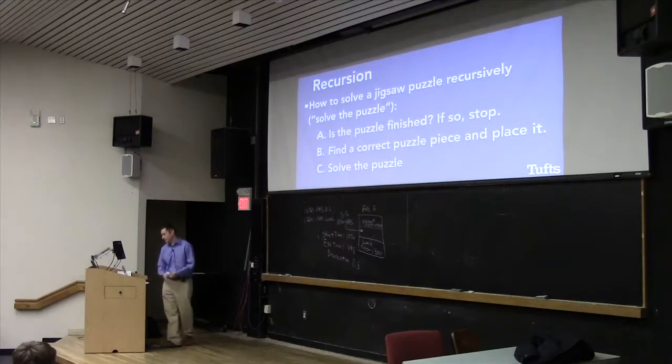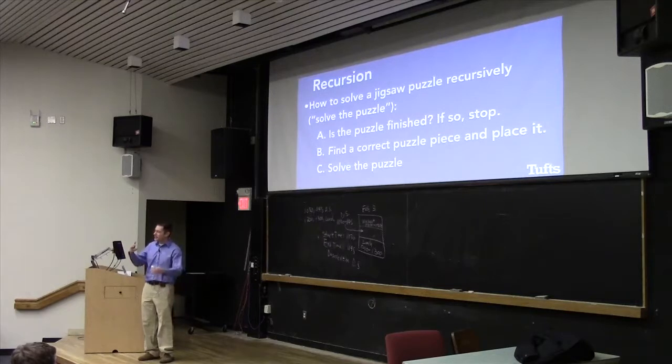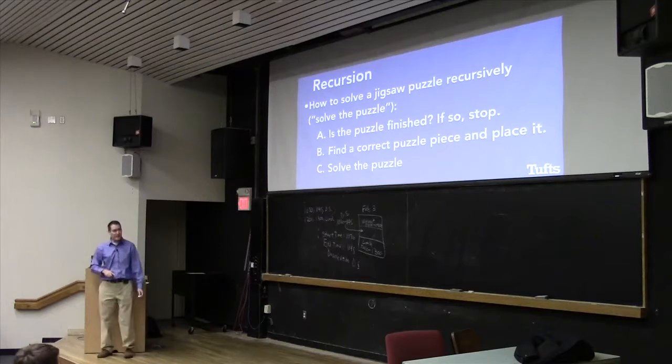Okay, all right. In real life, we don't see too many examples of recursion, like the way we tell people to do stuff, but this is one of the examples that I came up with here. Let's say you're trying to tell someone how to solve a jigsaw puzzle, but you want to do it recursively. This would be a terrible way to tell somebody to do it. But first thing you might say, okay, you're going to solve the puzzle. Here are your steps to solve the puzzle. Step 1, is the puzzle finished? If it is, you stop. You've solved it. Stop. If the puzzle isn't finished, find the correct puzzle piece and put it in the right place.